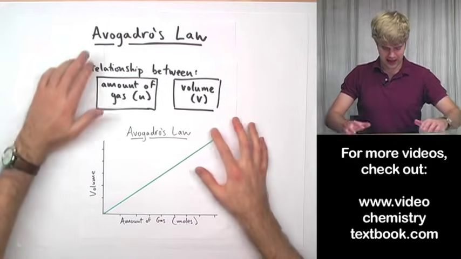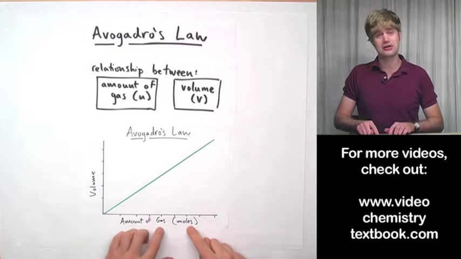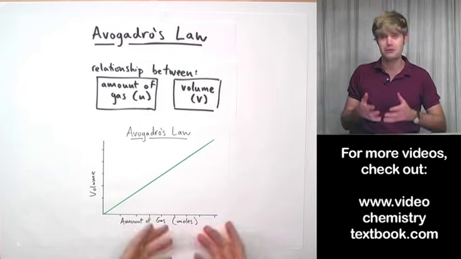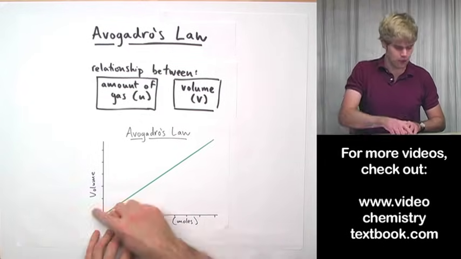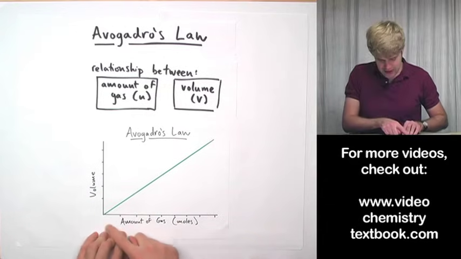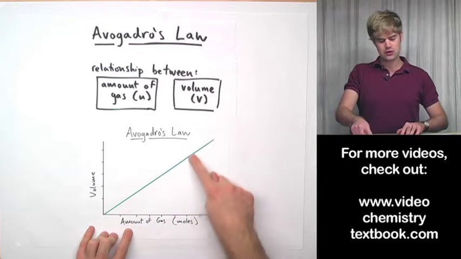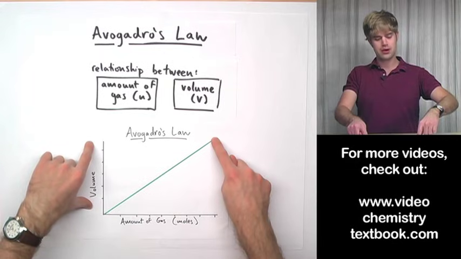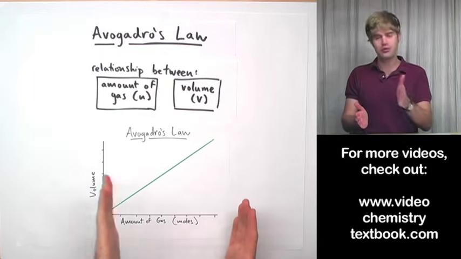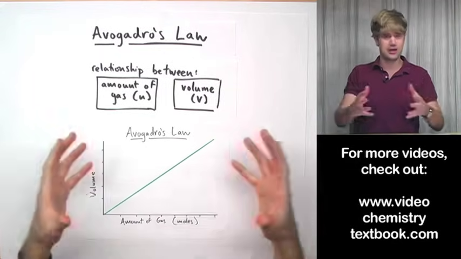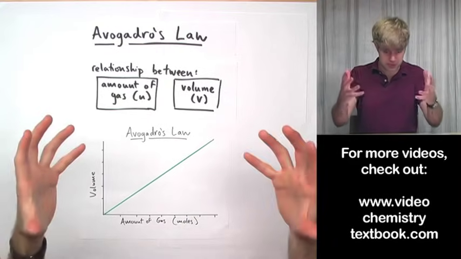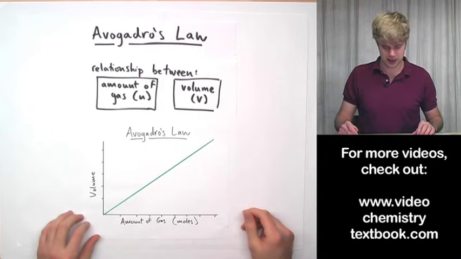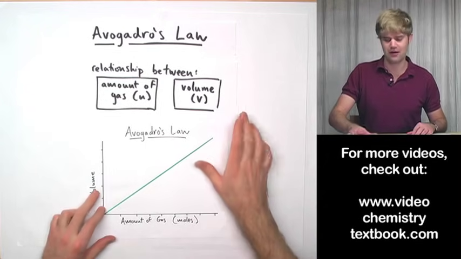Here on the x-axis, I have the amount of gas, which is in moles. We'll talk about that later, but that's usually how we measure the amount of gas in something. Amount of gas here, and on the y-axis, I have volume. As we increase the amount of gas, the volume goes up as well. And it actually turns out that if we double the amount of gas in a gas sample, like a balloon, it also doubles the volume, the amount of space that gas sample takes up. So here's a graph of Avogadro's Law.